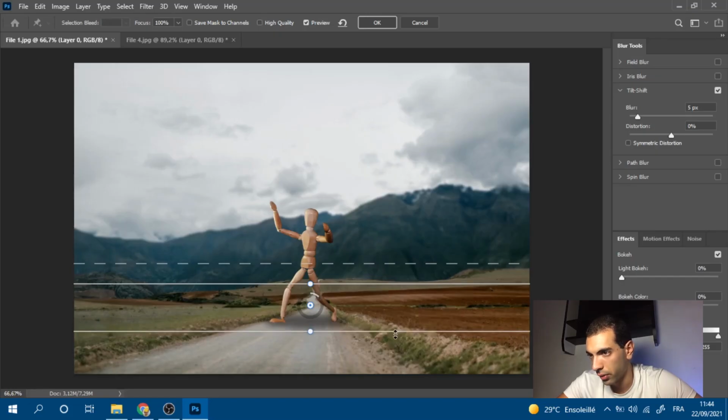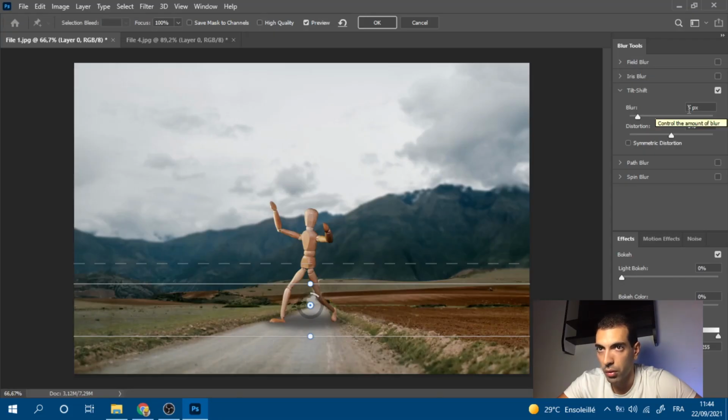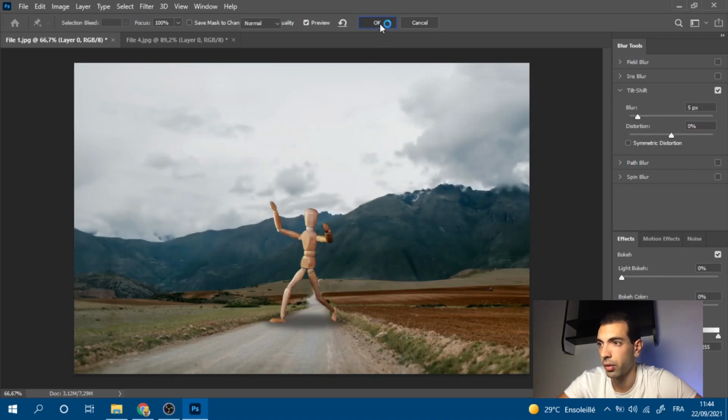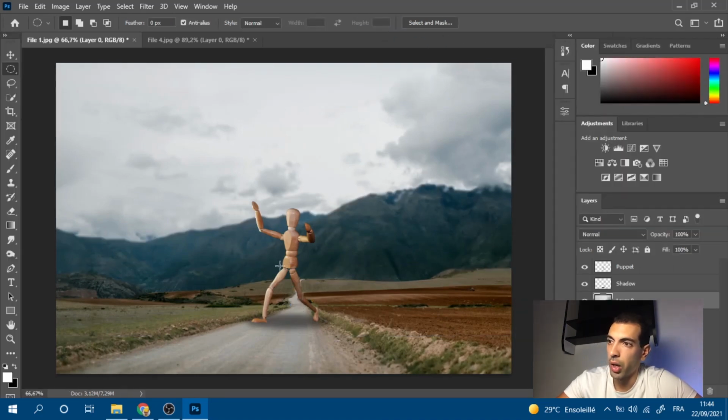I think this looks okay. Let's try 10. No, 10 is too much. 7. I think 5 looks good. And then click on OK. And now we have the effect.